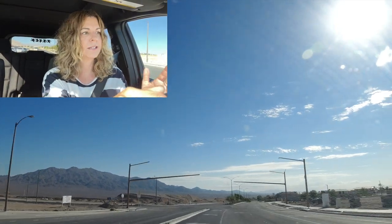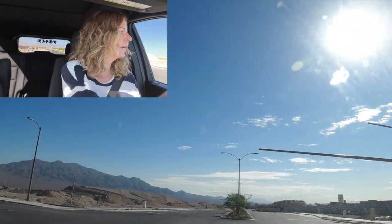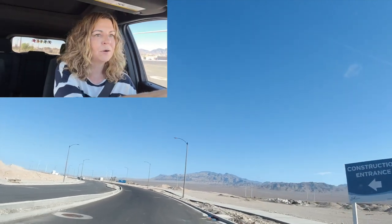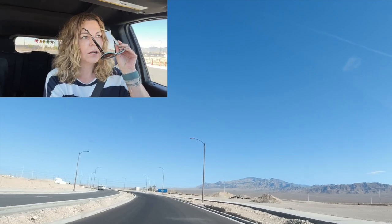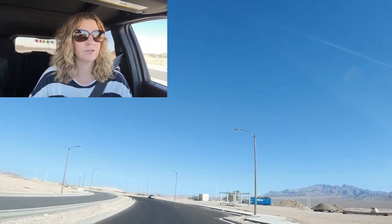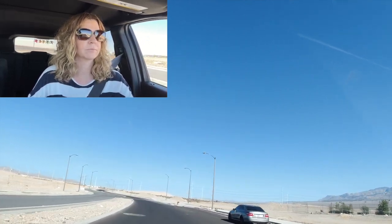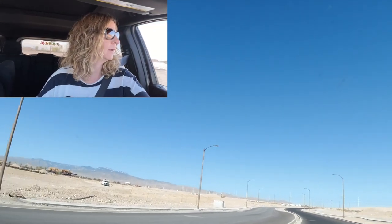So right here to the left, there's nothing really. Most of the bulk of the houses are to the right, but we're going to go down this road to show you that there's nothing really. I don't know exactly what's going to be on each end of this road. I'm sure eventually there will be new construction, but at the moment, there's nothing. It's interesting to see, at least they have the roads paved. This actually leads to nowhere, so I'm not going to go all the way down because it dead ends. We'll just flip around.